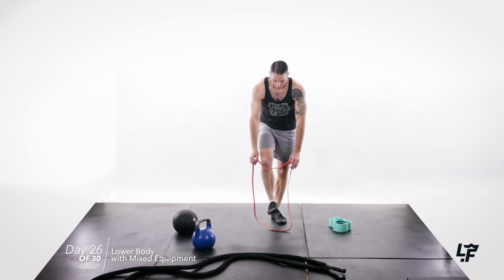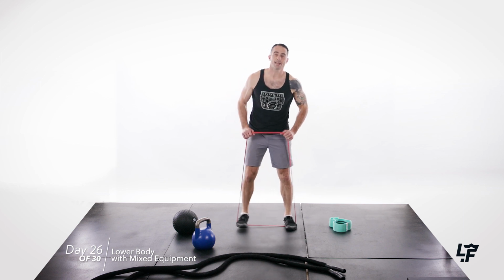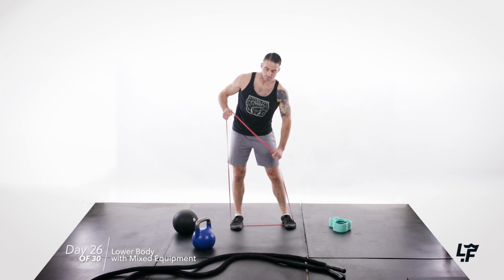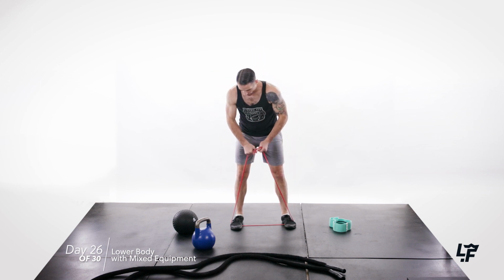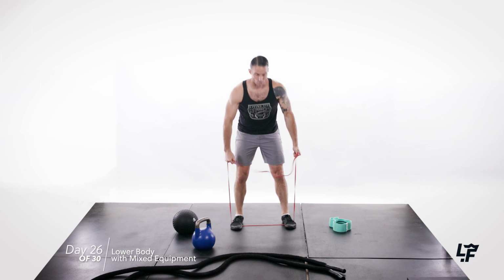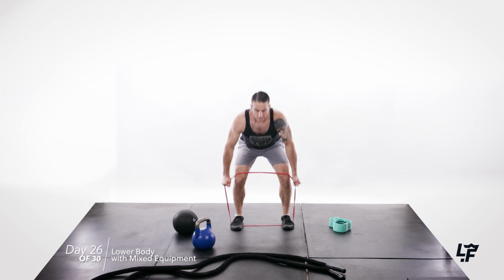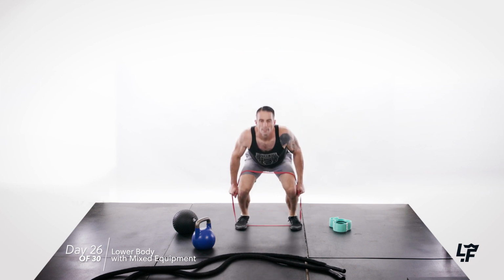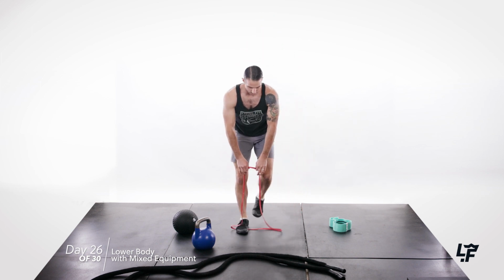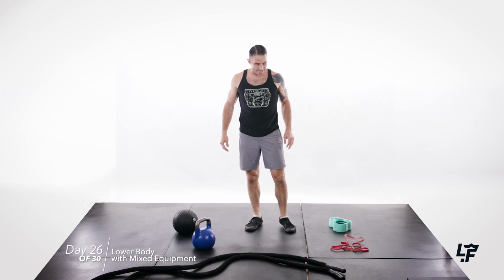So we go back to the jump squats. So like I said, every time, we can go over here, or I can just grab on with my hands and create more tension if I want to. Into that jump squat. So 5 jump squats, banded.